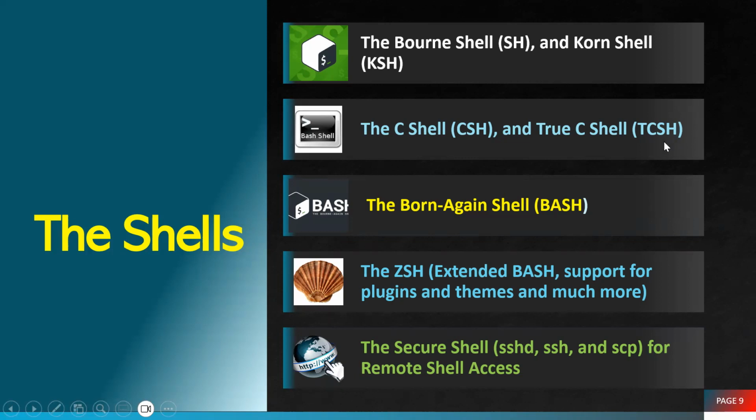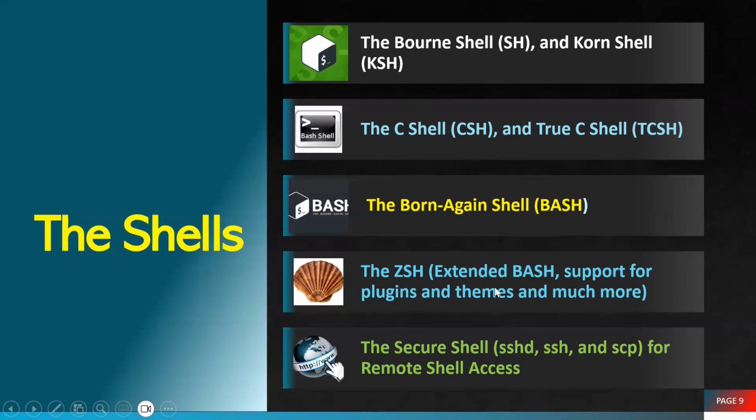Whatever you could do with keyboards and information on the TC shell or Korn shell, in bash by default you could just use the up arrow, down arrow. You could do a lot of stuff that you couldn't do with previous versions, and bash is a superset of both the Bourne shell and Korn shell, as well as C shell and tcsh. But the syntax of bash is not like tcsh or C shell. It is more like the syntax of Korn shell.